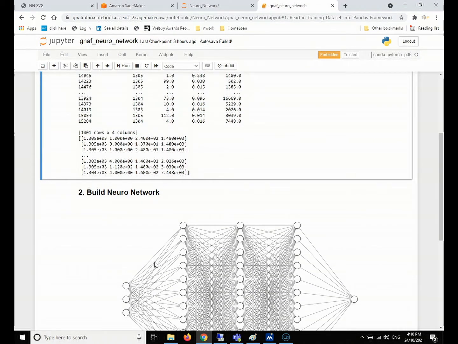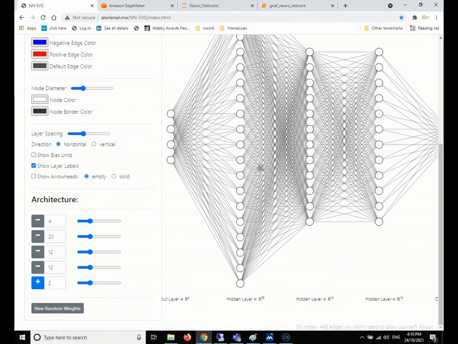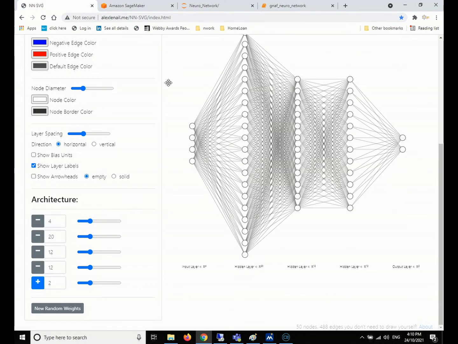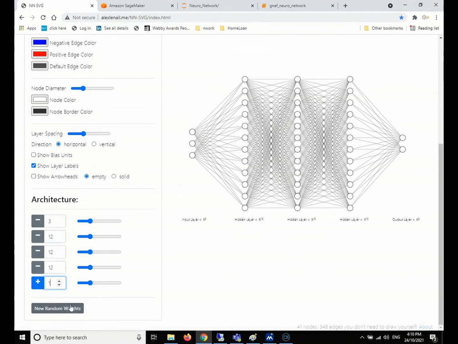And then the key part is coming. We will need to build our neural network. This is the neural network diagram. And by the way, I strongly recommend you use this tool. This is an open source tool to draw the diagram before you design the neural network, because it can help you make clear your logic, your requirements, and how you could implement it in your coding.